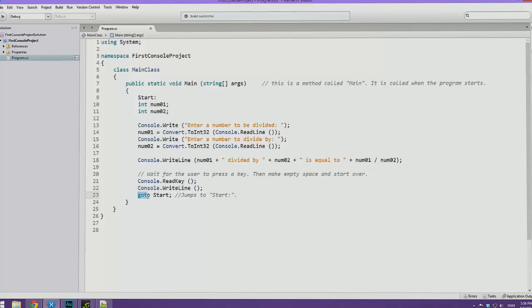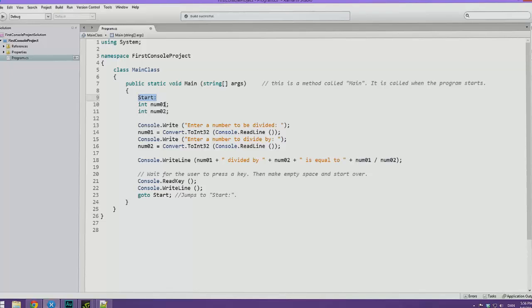And then I've used the goto. Up here, I've written start and then a colon. And that allows me, later in the code, to write goto start and then a semicolon to jump back up to that start statement up here. So that will basically just loop the program.